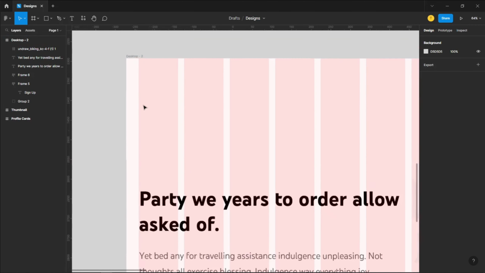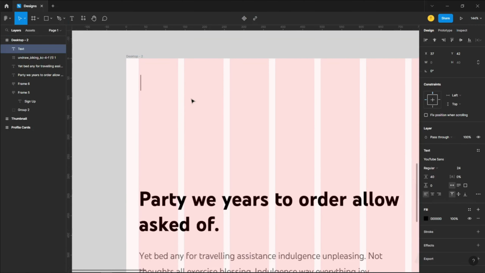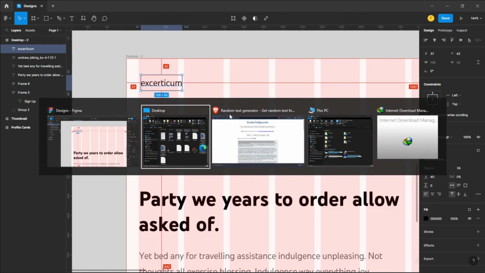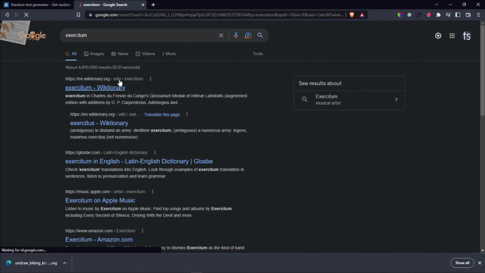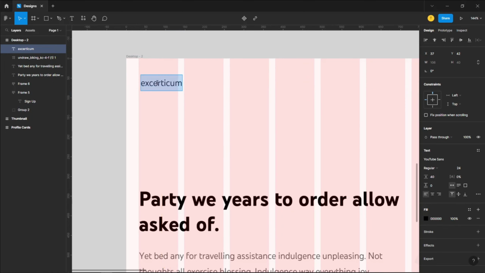And how I'm going to do that is I'm just going to place some text here, and the text is going to say, what is exercise in Latin? Exercise. Is this exercise in Latin? Let me just confirm. Or is it this one? Should be this one. I hope so. I hope I'm not copying something else. Make it here, and then let me look for a cursive font. Oh yeah, let me just use that one, and then increase this one a bit, and then remove this line height, make it auto.